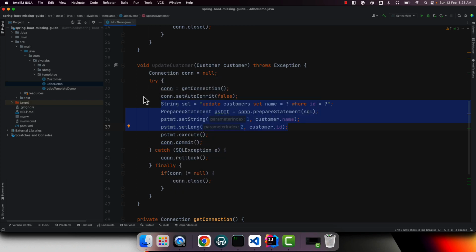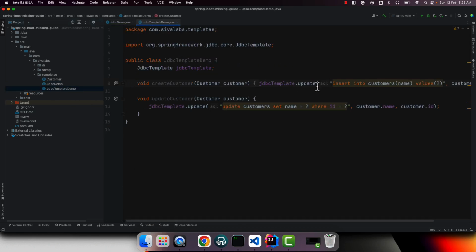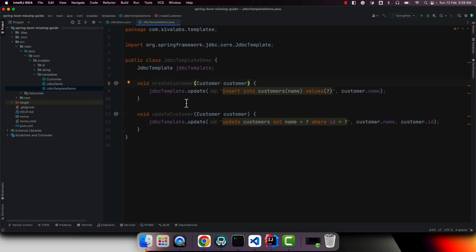Now let us take a look at how Spring provides JDBC template, which makes it much more simple to use. Usually in our application, we configure JDBC template by providing data source. Typically data source is nothing but a connection pool implementation, and we configure with JDBC parameters, and Spring automatically creates the data source and injects into JDBC template.